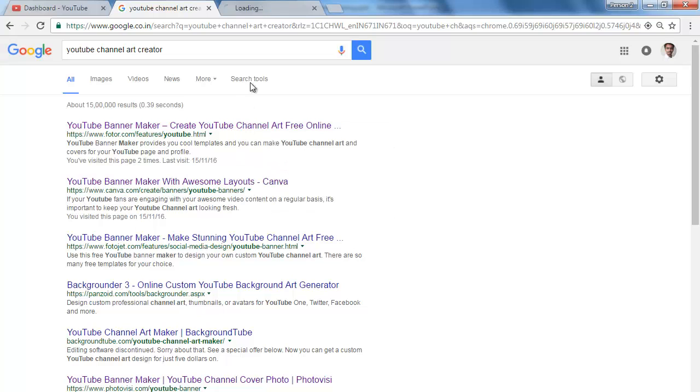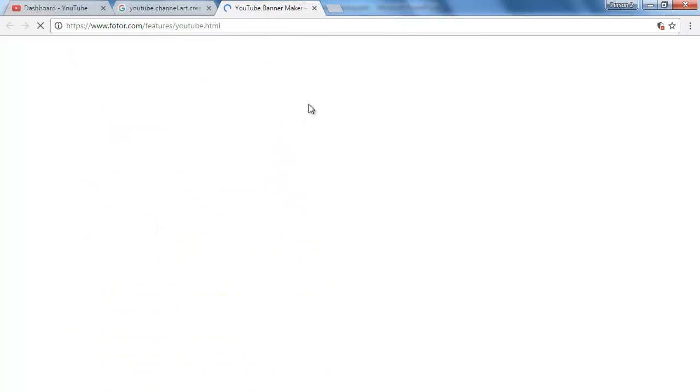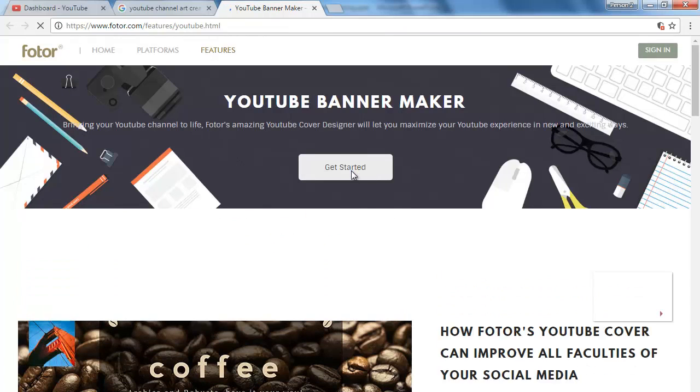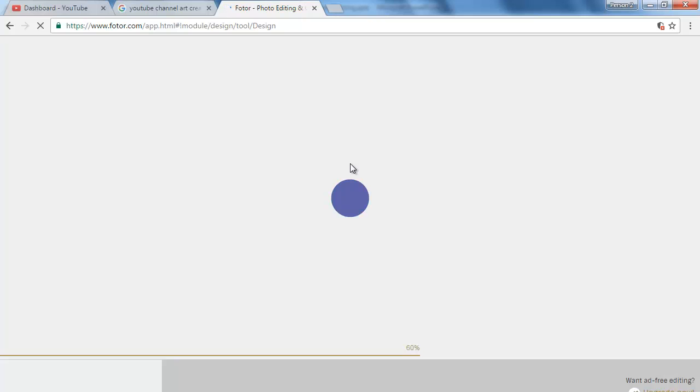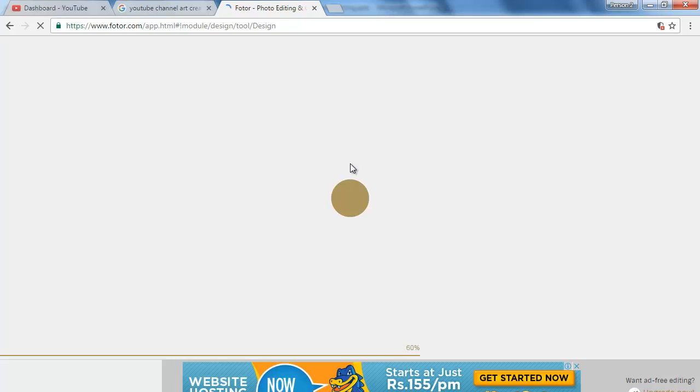I'll select the first one named photor.com, and as soon as it loads, there is this particular button known as Get Started, which will take us to an interface of Photor where we can select certain images, enter certain text, make changes, and then get a ready cover art or channel art picture which we can upload to our website. So let's go ahead and create that.